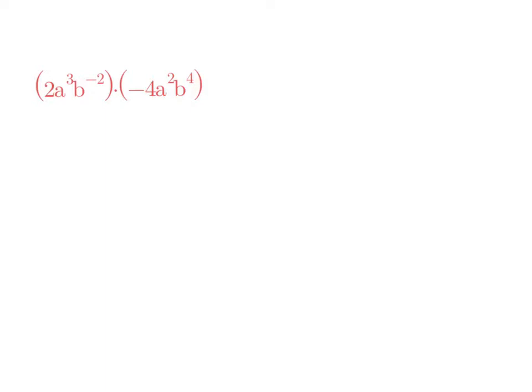Now, really what I'm doing is sort of like multiplying like terms, if you want to think about it that way. Okay, they're not like terms, but they're similar because they're either a coefficient without a variable or they're exponents with the same base. So I'm going to multiply the a's together, the b's together. Now, when I multiply, we know that 2 times -4 is -8.